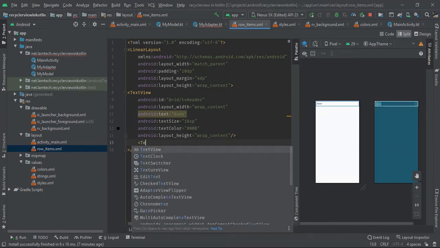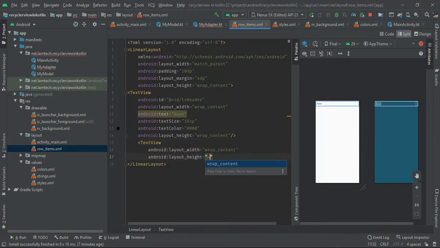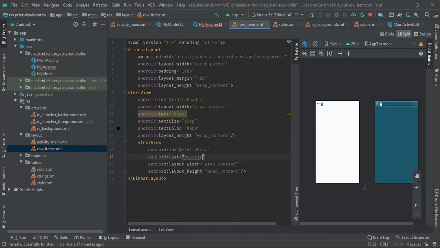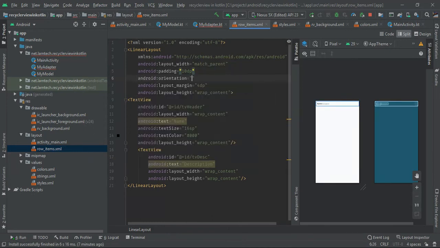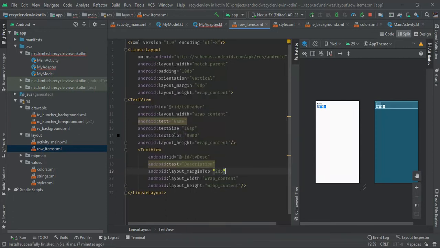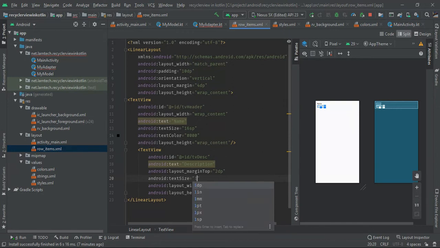Below it I'm going to have another TextView, wrap content, and this one I'm going to give it ID tvDescription. The text I'm going to say description, and the orientation here should be vertical. Top I'm going to give it 2, size I'm going to give it 14.